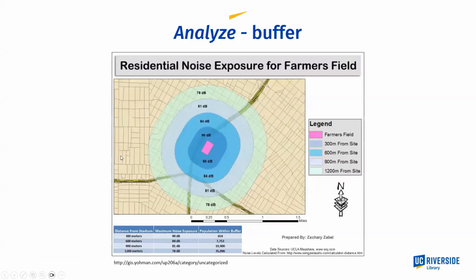Now this example is kind of an old one, but I really like it because it really gets the point across. One basic thing we can do with the GIS is to create buffers around particular features that are mapped. And in this case, the student from UCLA created a map that shows for this field, which was going to be a possible sports stadium, how much of the surrounding neighborhood would be impacted by noise levels emanating from the field. So that was a very clever use of the buffer tool.